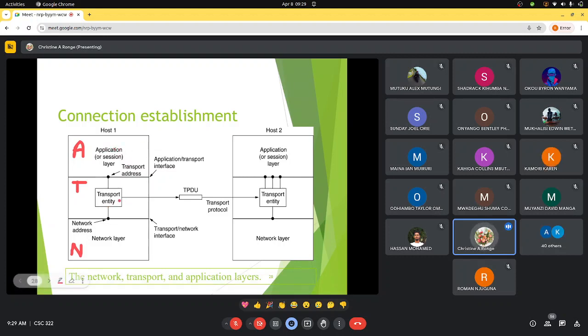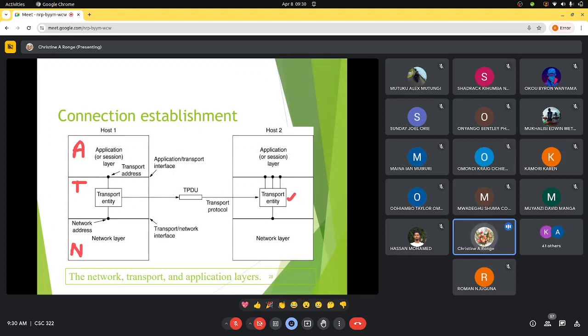It's the one that's using the services of the transport layer. But within the transport layer, there's a transport entity. It is the one that communicates with the other peer on the other side. So the two transport entities on both sides are the peers, and they're the ones that communicate using the transport layer protocol.